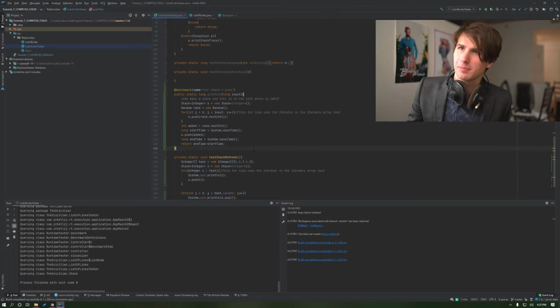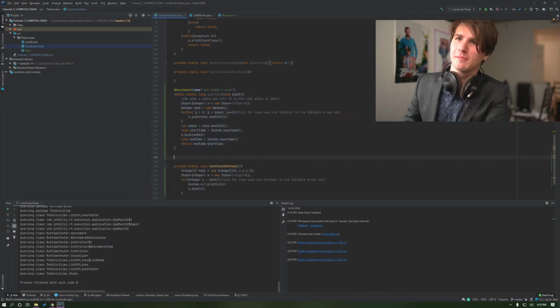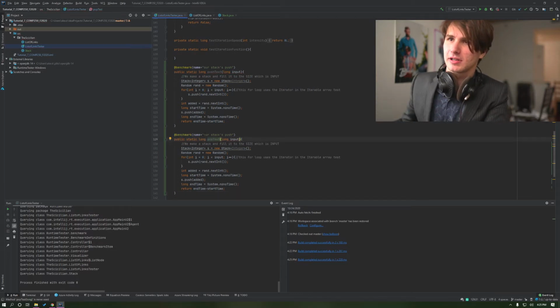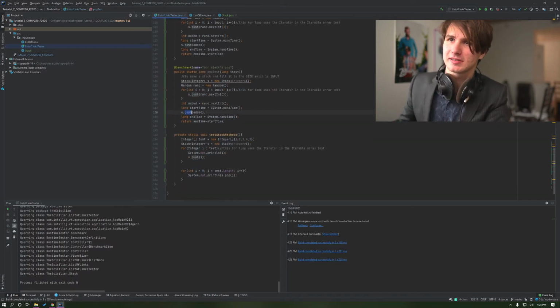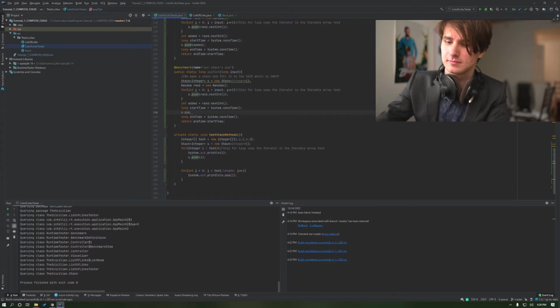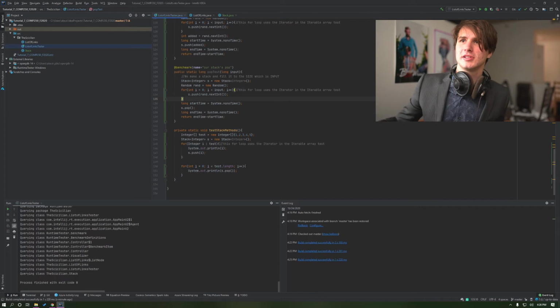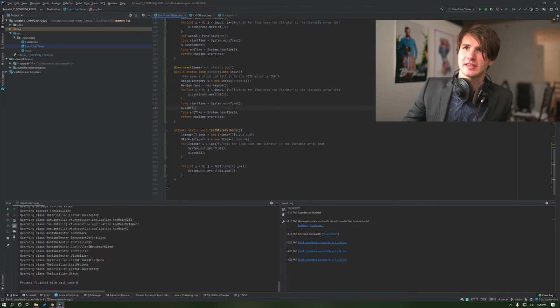Let's try our pop, just to see if the issue is isolated to push, or if you have a problem with pop as well. Pop is going to be really similar. We're just going to say pop test, and we're going to call our stack's pop. Everything about the method is going to stay the same, except here, instead of s.push, we're just going to say s.pop. I'm going to see how long it takes to pop. So I only just changed 2 lines there. I went from s.push inside of this statement to s.pop. That's all I did. It's the only thing I changed. I changed the method name, and I changed it from push to pop.